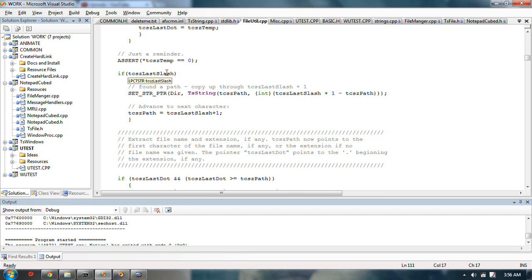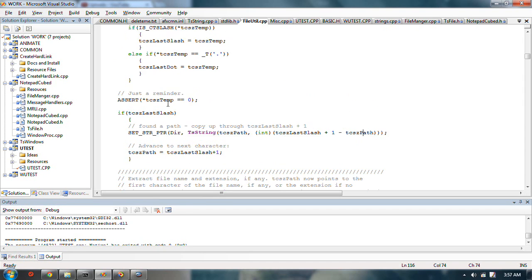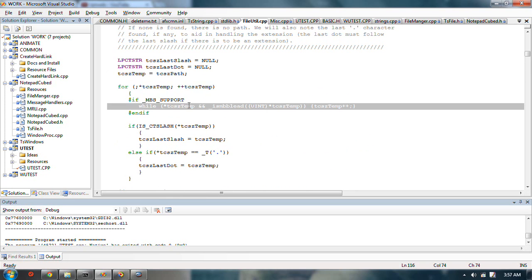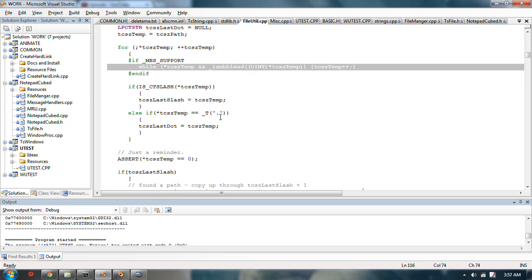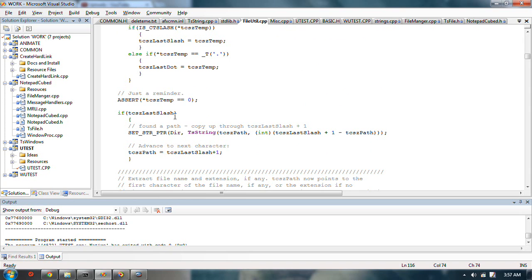Now, if we found a last slash, set the dir part to string from last slash plus 1 minus path. Path was path.